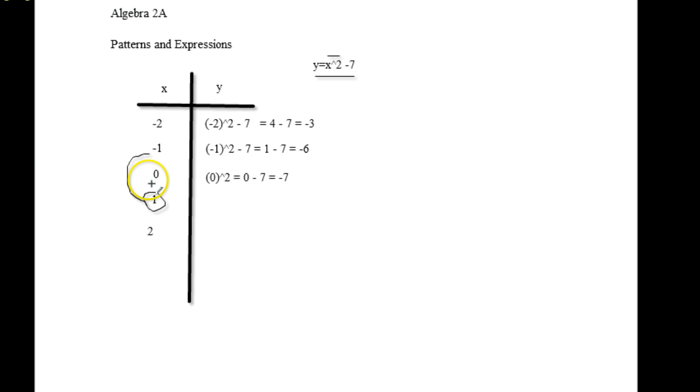Okay, going back to what we were just talking about. If we plug in 1, it's going to be no different than plugging in -1. Usually I like to plug in my negatives, and you have to be careful. You have to understand that -2 squared is going to become 4, not -4. The -1 squared is going to become 1, and so this is also going to become 1, the exact same answer, so it should be -6. And then this one down here is also going to be a -3.